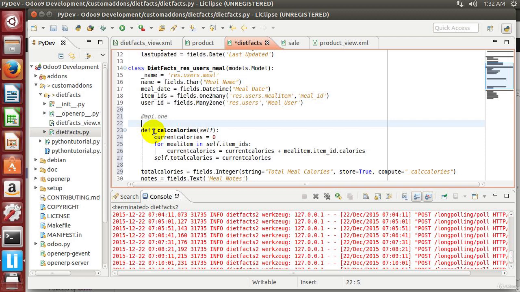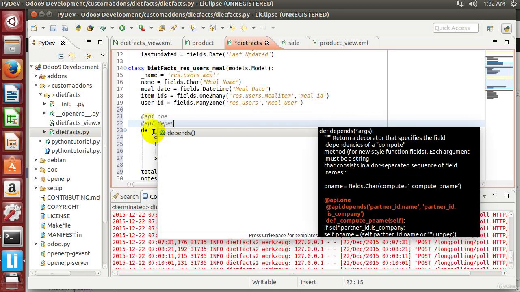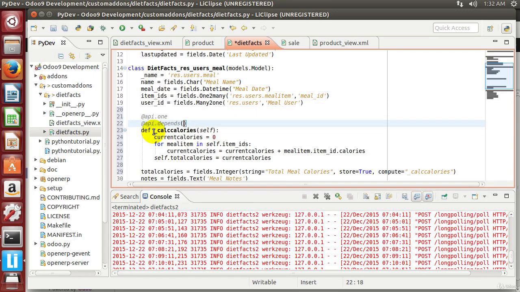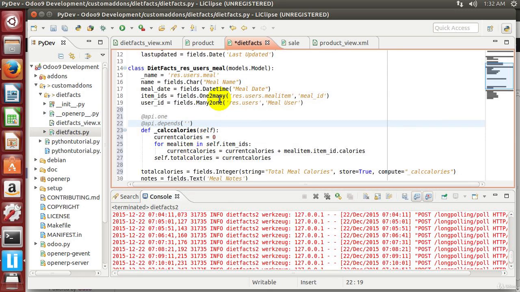Now the next thing we need is what this calculation depends on. Think about what could change that would make us have to recalculate our meal. One of the things that's going to change is the item IDs.